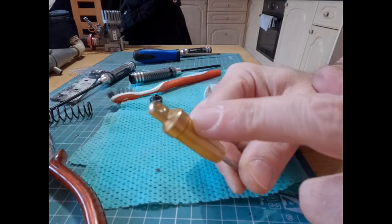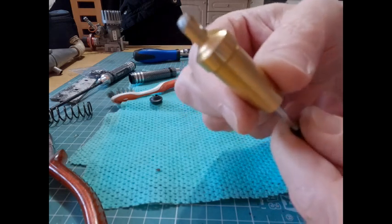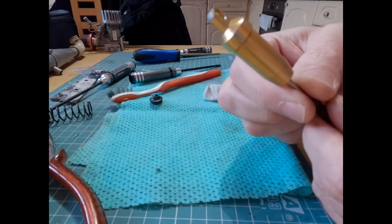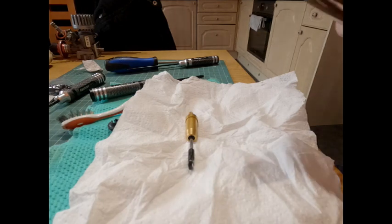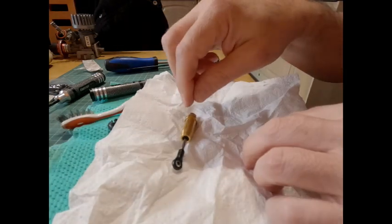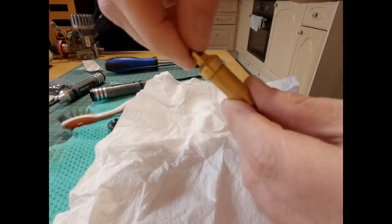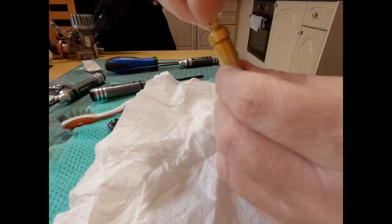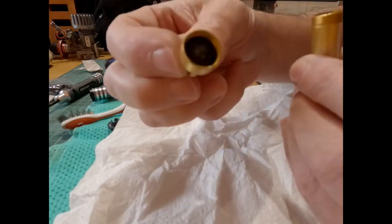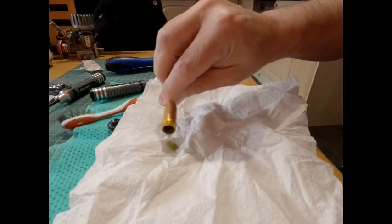It's aluminium and it's probably been on there forever. I don't know, because I've tried it and it just slips, but I don't want to scratch the anodize off. I've got some pliers which should grip, but they don't. All I used was an adjustable pipe gripper and some rag. Didn't have to squeeze it that hard actually, and then it just came loose. So we've got the top undone now. We're going to see how bad the oil is in there. We've still got the cap on the top. So I'm gonna just pull this out.